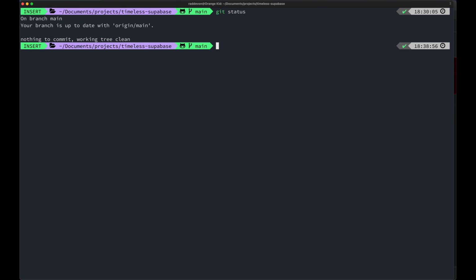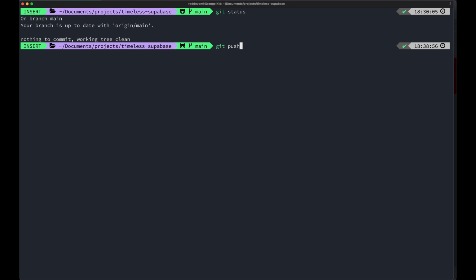Once you've added those, you can run git commit to commit the changes, to lock them into your repository. If you want to do the message right here in the command line, you can do this and just type your message in here, your commit message. Then once you lock that in, you've got your new changes locally. You'll just need to push them up to Git. I'm not actually doing any of this because I don't have any changes, but once you've done the commit, you would just do git push, and that would push everything up to GitHub.